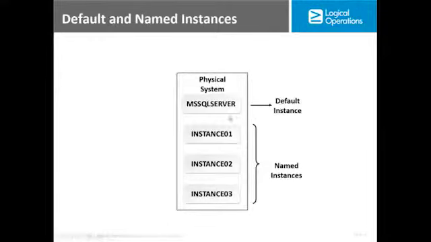And we can see in this diagram here that we'll have a default called MS SQL Server. That's if you don't pick a name. And then we can call it Instance 1, or we can call it Tax Receipts Application 2005, or whatever we want to call it. So we can have multiple versions of SQL doing multiple things that have nothing to do with each other, all running at the same time or in the background.